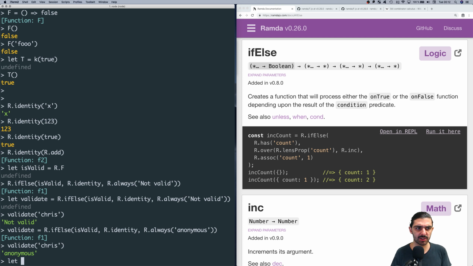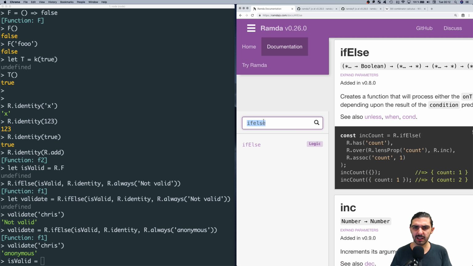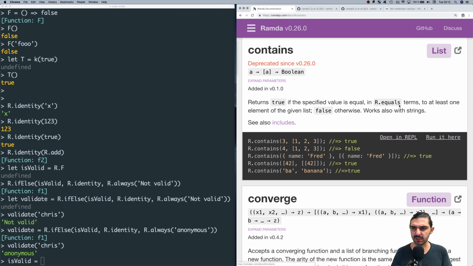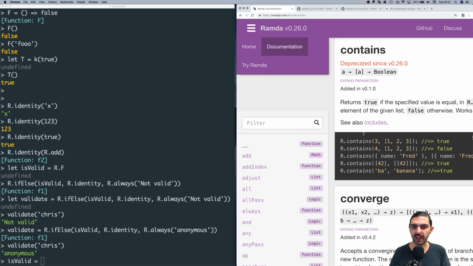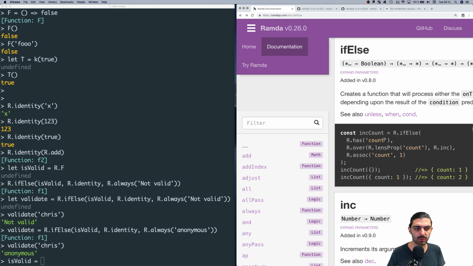Let's now change isValid to something like, I don't know, do we have something like contains in Ramda? But that's for lists. But like a substring, or okay, hang on, I have to let the cat in. I just want to figure out something that we could trivially check here.